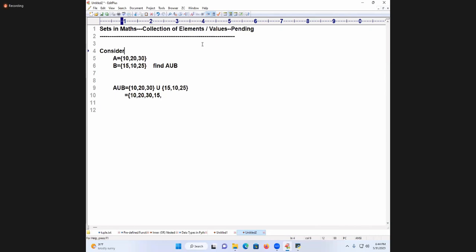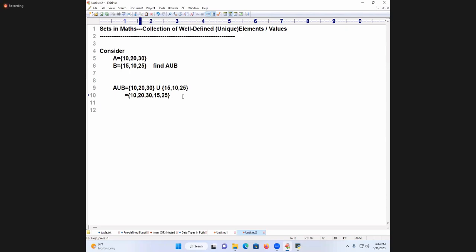Collection of well-defined elements, you need to say. This is the perfect definition. Well-defined elements are nothing but unique elements. Open any mathematics book, it is going to be a collection of well-defined elements, called unique elements. So I hope the answer is completed. Tell me the answer now. 25, I'll write.